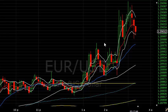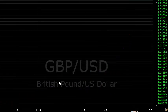The euro, it's an interesting move. We've had a bit of an upside move overnight, but really a lack of follow through momentum behind this move. Now, it doesn't mean to say that the euro dollar can't move higher, but with the lack of momentum, it makes me suspicious. So I'm a bit suspicious of the euro, and even with the pound as well, a bit suspicious there if it's going to show it.